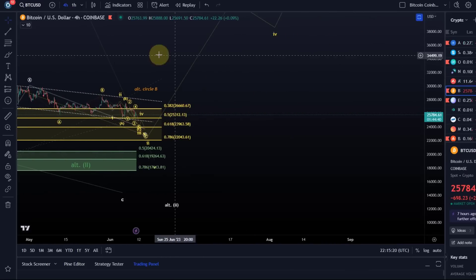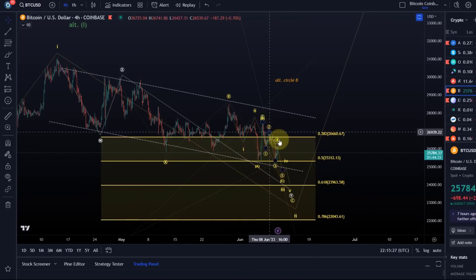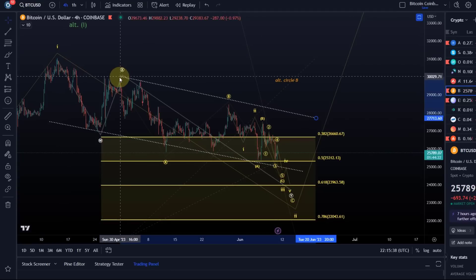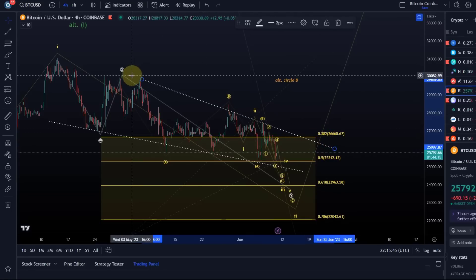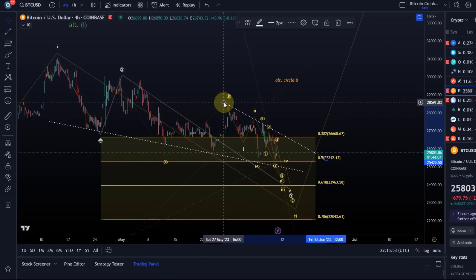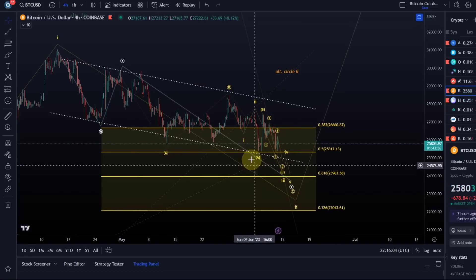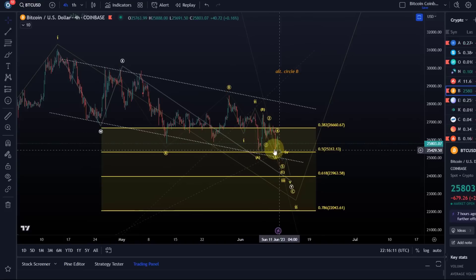Zooming into the detail now — Bitcoin has been very choppy and is grinding its way down in a descending price channel. It currently seems to be adhering to this descending channel. You could maybe make a descending wedge out of it with a lot of imagination, but it's not terribly well defined — it's probably more hopium than anything. It's more like a channel. At least we have enough touch points on the upper side. From that point of view I think it's still going to go lower — ideally I'd like to see Bitcoin around 24 to 24.5k.